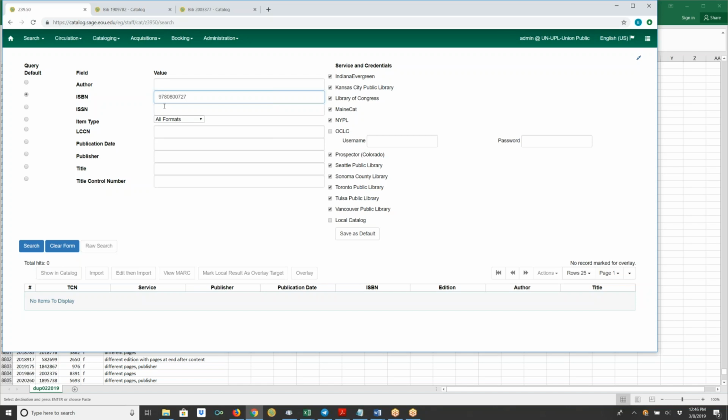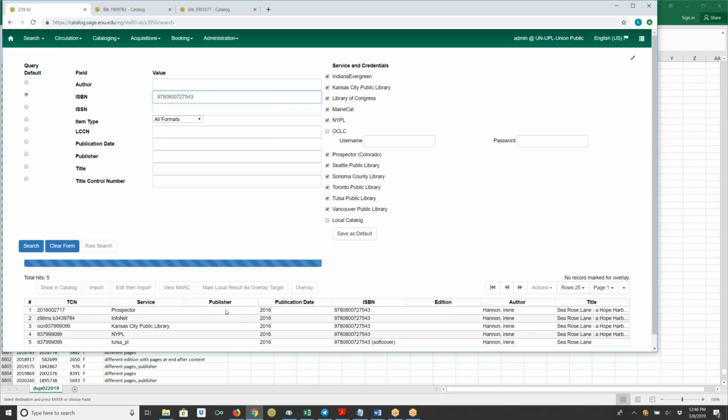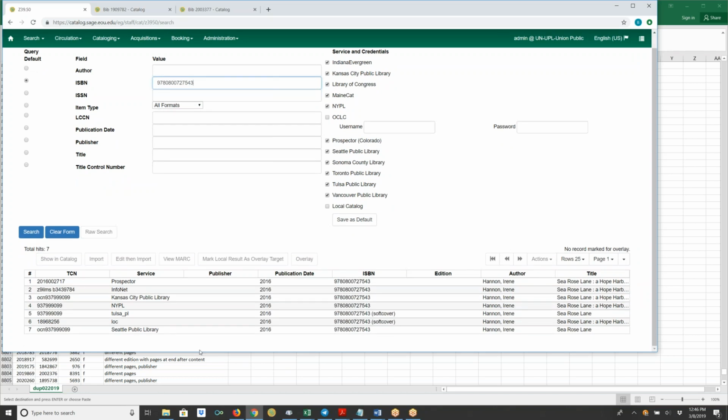I really should have hooked up my scanner. Ah, I actually typed it right. So this is another novel. I was just performing a search, and yeah, the sort will definitely be nice.